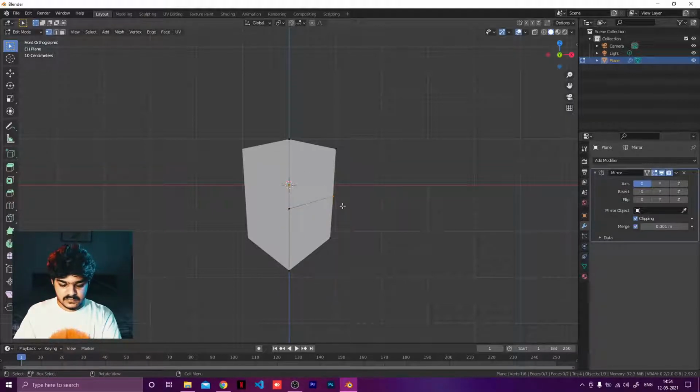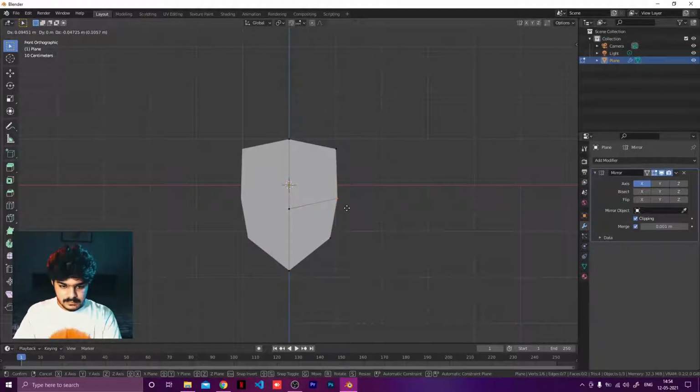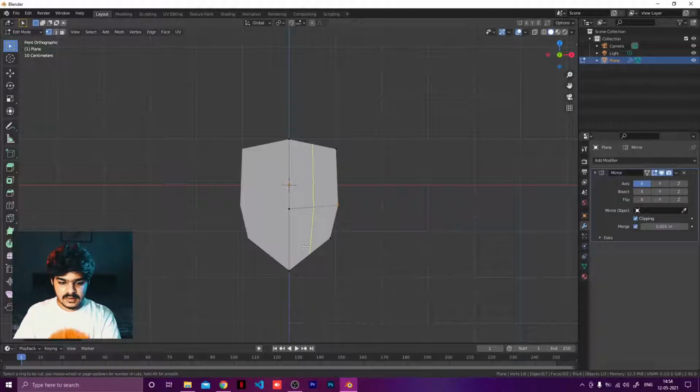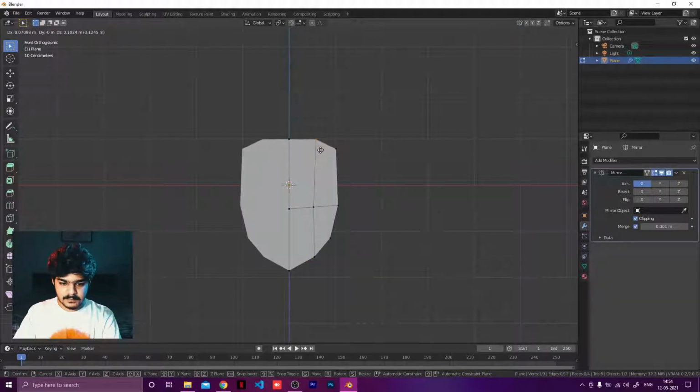I just want to bulge up this shield from one side. Okay, maybe something like this. I need one more loop cut in the vertical direction as well, and I'm just going to move this one a little bit to give it a good shape.